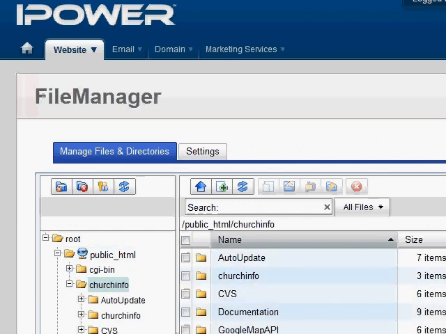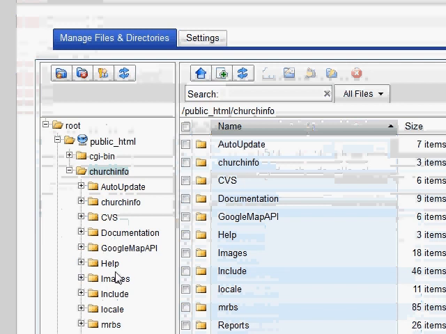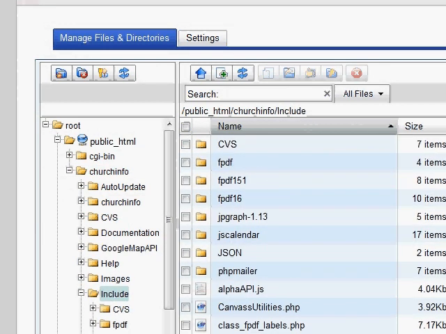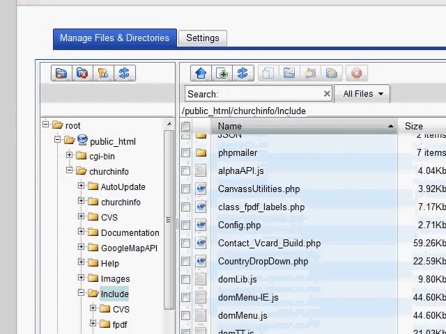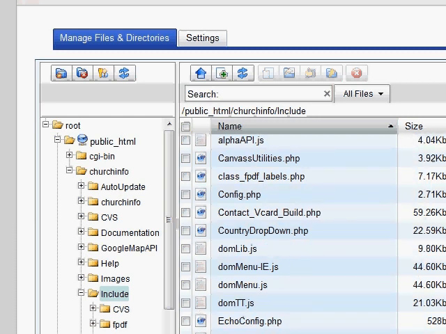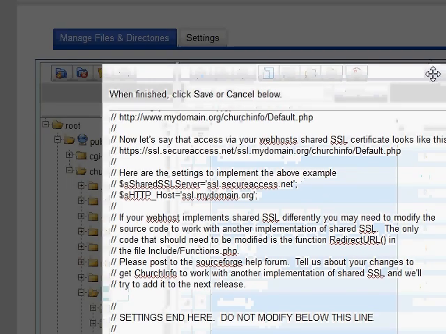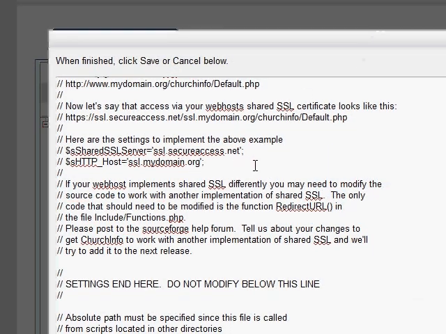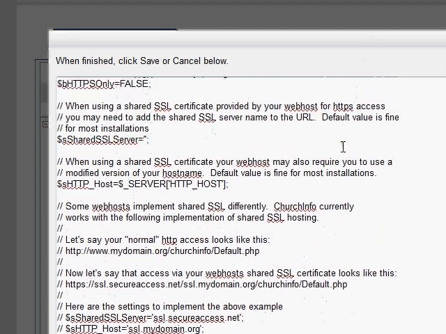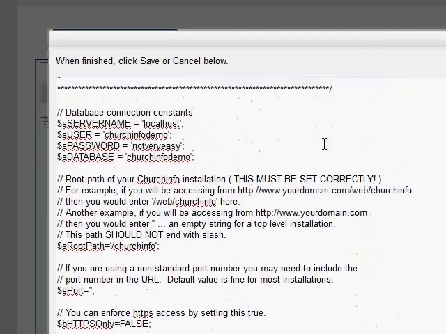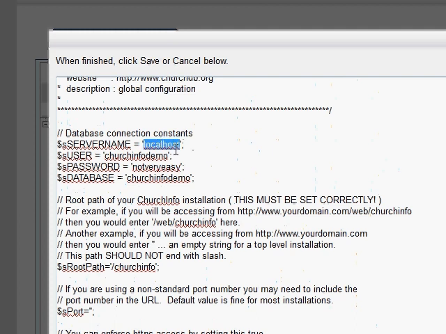So here we are in the file manager. Browse to the include directory and find config.php, and I'll click the pencil to the right to edit it. And let me scroll up to the top. Alright, so server name localhost isn't working.